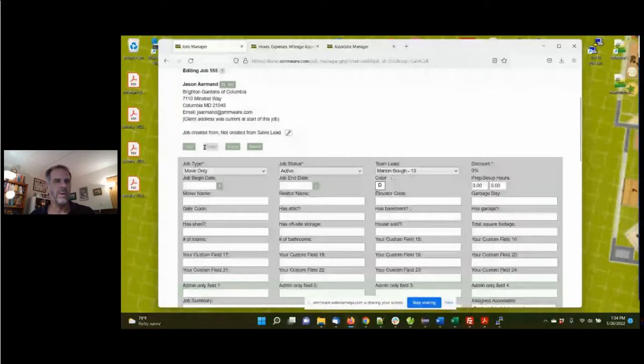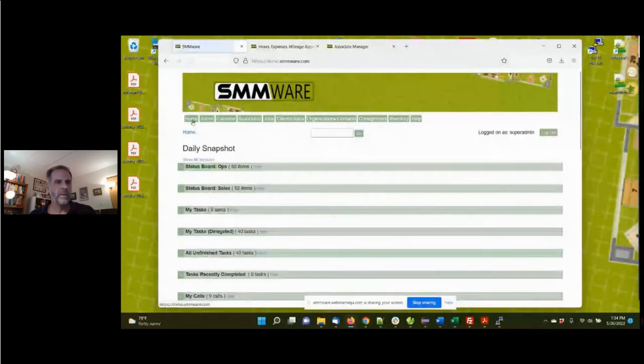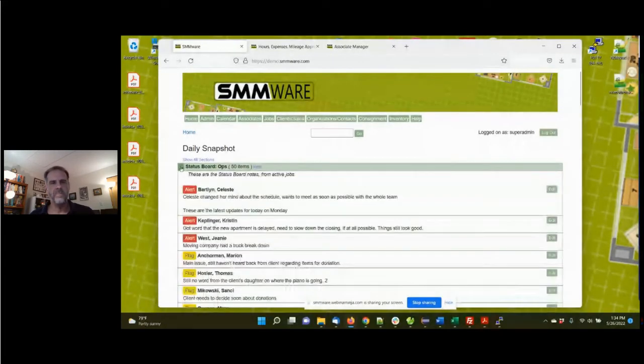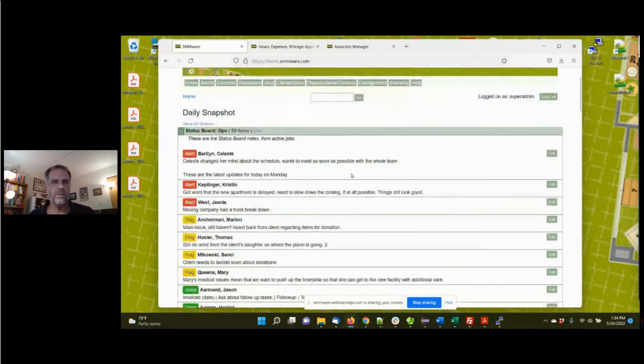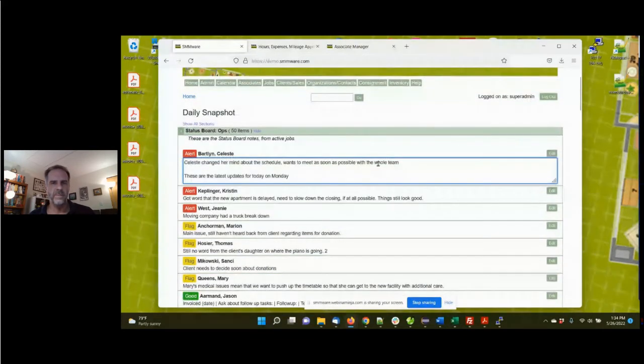From here, I'm going to jump over to the home page to talk a little bit more about exactly those. So we have some sections here that are related to tasks. Before I dive in, I'm going to talk about the status boards. So we have 2 different status boards. One is called Status Board for Ops, and the idea here is to give you a 30,000-foot view of how things are going across the company. So for Ops, that's operations or jobs, your ongoing work. And you can change the note on the fly here.